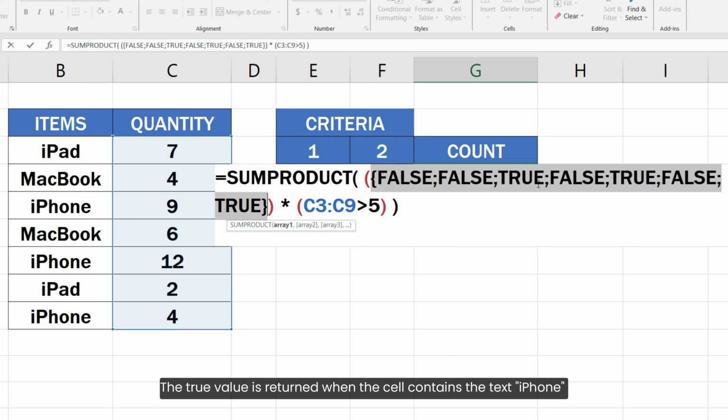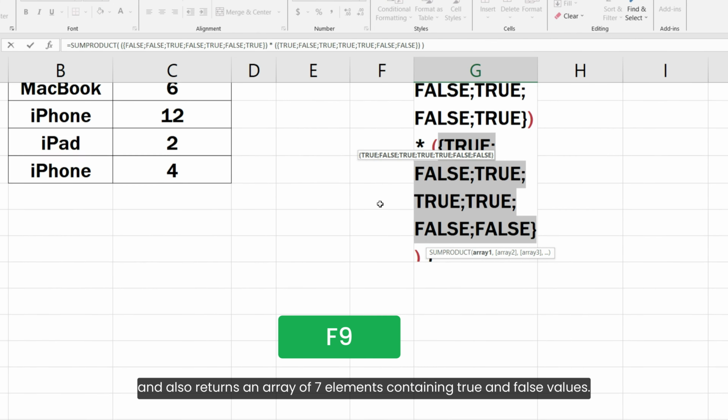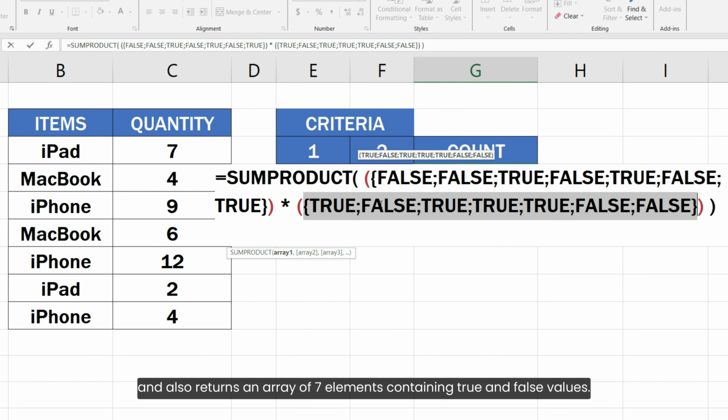The true value is returned when the cell contains the text iPhone and the false value is returned if the cell does not. The second part checks if the cell value is greater than 5 and also returns an array of 7 elements containing true and false values.